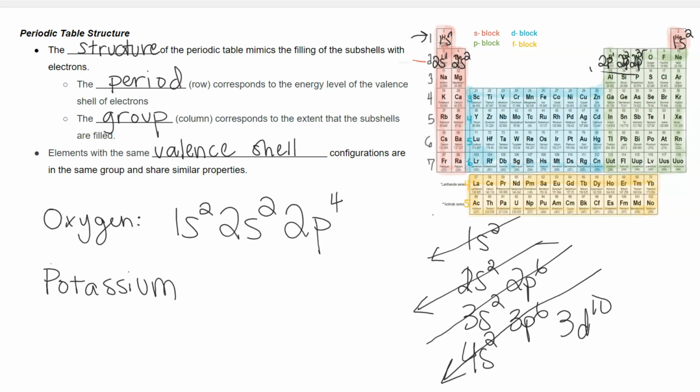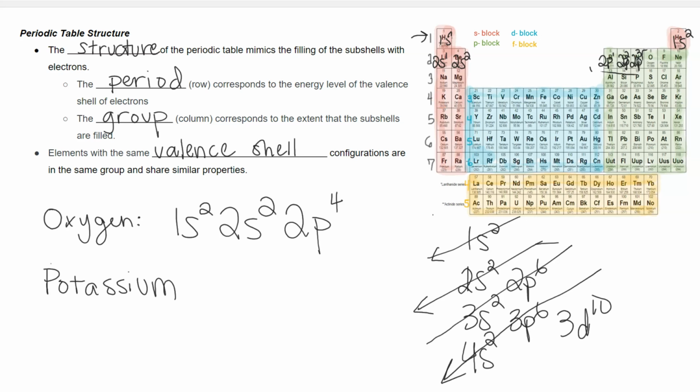Then down to the second row, 2s2, because we go all the way across the s block again. Then 2p, and there are 6 total electrons that can go in that 2p set of orbitals, so we'll write 2p6. Then we'll go down to row 3 and write 3s2, then 3p6. And then our electron configuration for potassium will end with 4s. Since potassium is the first one, we only put 1 electron in that s orbital, so it will end with 4s1.